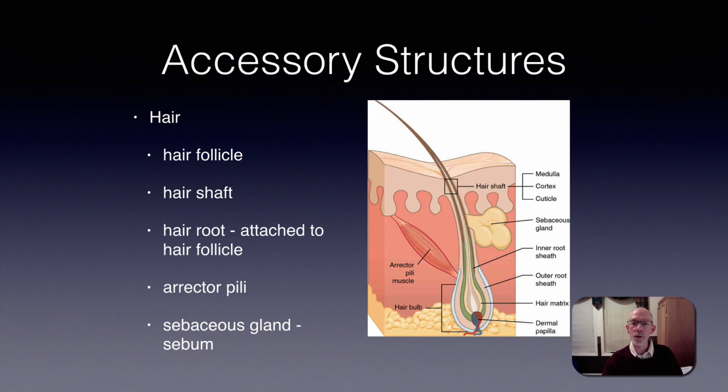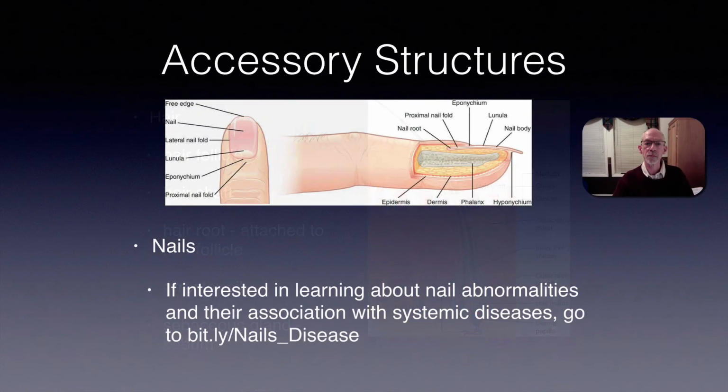Another structure that's associated with hair is something called the sebaceous gland. The sebaceous gland secretes an oil called sebum. This is an oil that goes into the hair and makes it somewhat oily. It also has some antibacterial effects. It will go up to the skin surface and helps prevent the growth of bacteria on your skin surface.